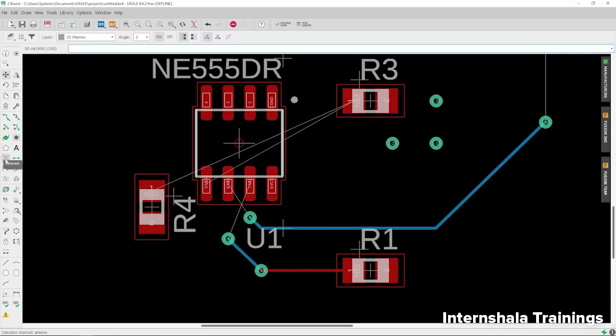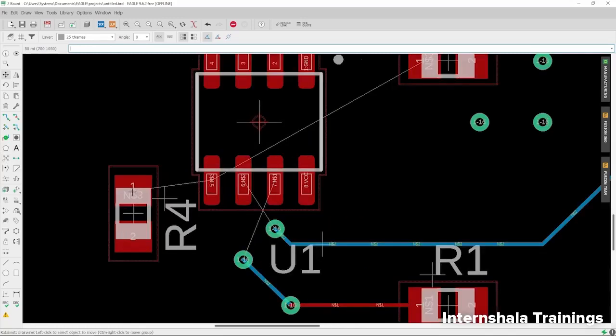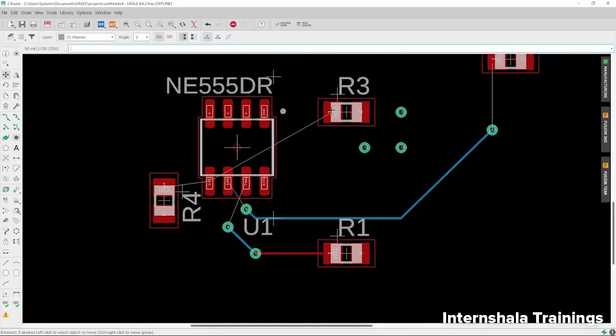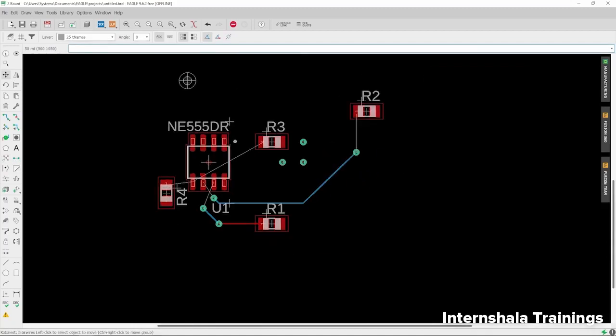Now let's see what happens when I click this rat nest option. So you can see the connection is going from this pad towards this pad, okay, then from here to here. So whenever you select this rat nest option, it's actually going to create the shortest connection. So this is basically one of the purposes of this rat nest option. Alright, so we are done with the rat nest option.